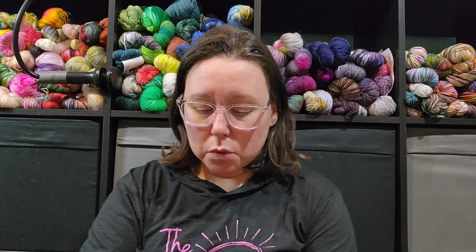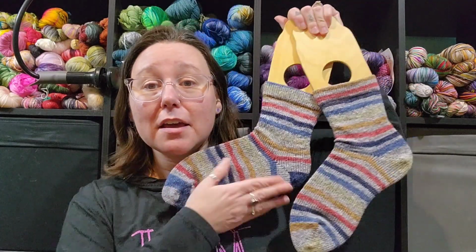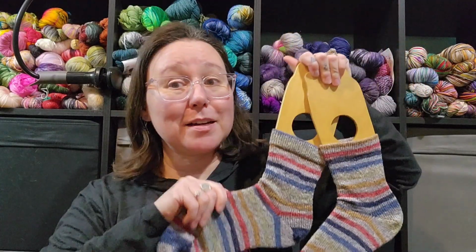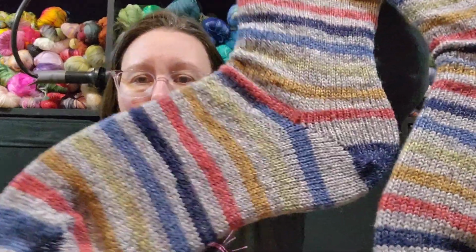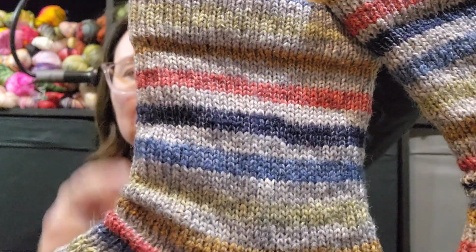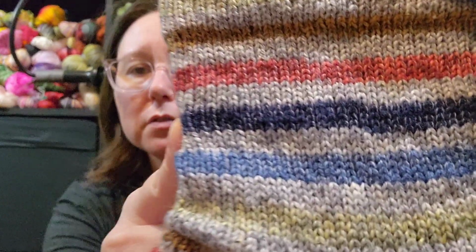I cranked these at least a year ago, the original time, and I ripped the yarn out and recranked it. When I recranked it, I held it with Lycra, and I had the heel spring on the whole time. This is a Patton's Crow yarn, the Blue Striped Rag colorway. They're pretty tight on my sock blockers. I actually haven't put them on my feet yet, but I know they're going to be fine. You might be able to see the little Lycra in the dark blue.